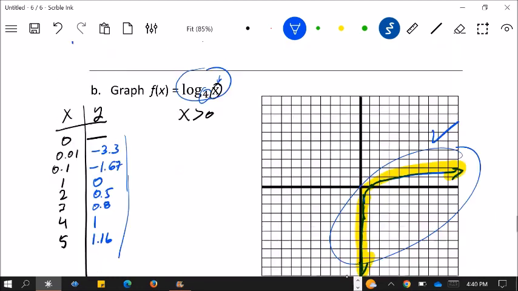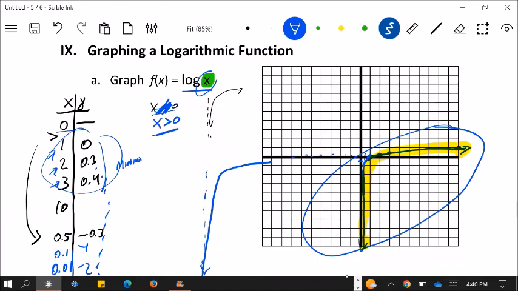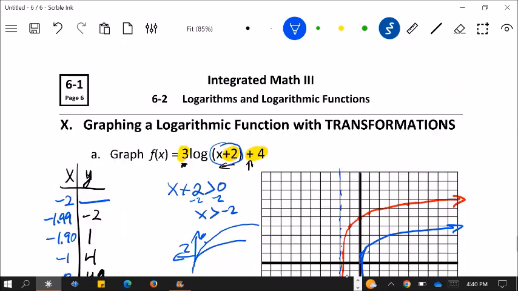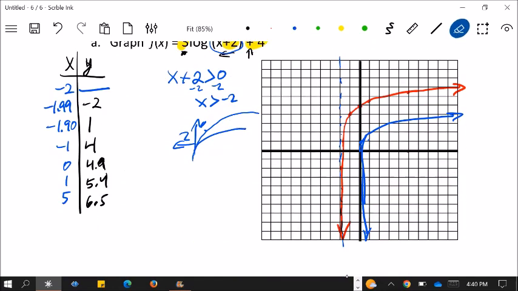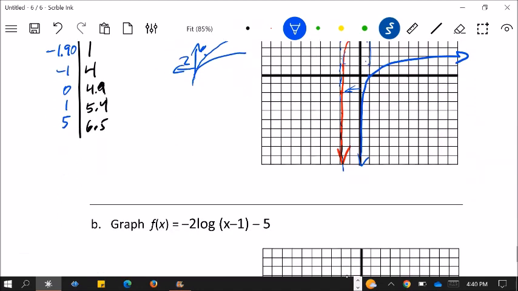Okay, I'm actually going to come back and review the basic one. Okay, here. Oh, it's 0, 1, 0. So actually, let's erase this one. So it's coming up like this. Notice that these are very similar, except that the red one's over and it's up. Right? And it stretches faster, which is the 3 in front of the whole thing.